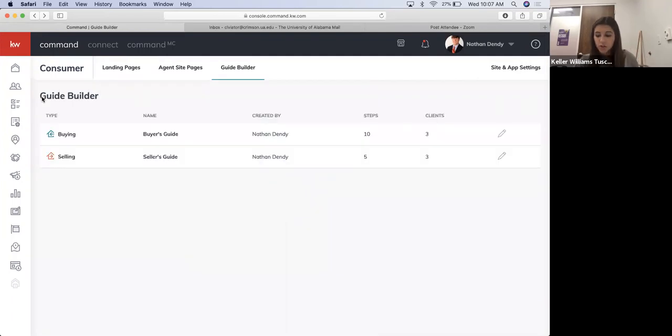I'm going to show you quickly how to share your app. I'm going to stop sharing my screen real quick. I mean, not to stop sharing, to share your app with people. If you have somebody that's interested in buying a home, you could say, "Hey, here's a link to my app," and that way they're automatically marked as your client, and so you'll be able to track their progress and what they have been doing on the app, which is pretty cool.